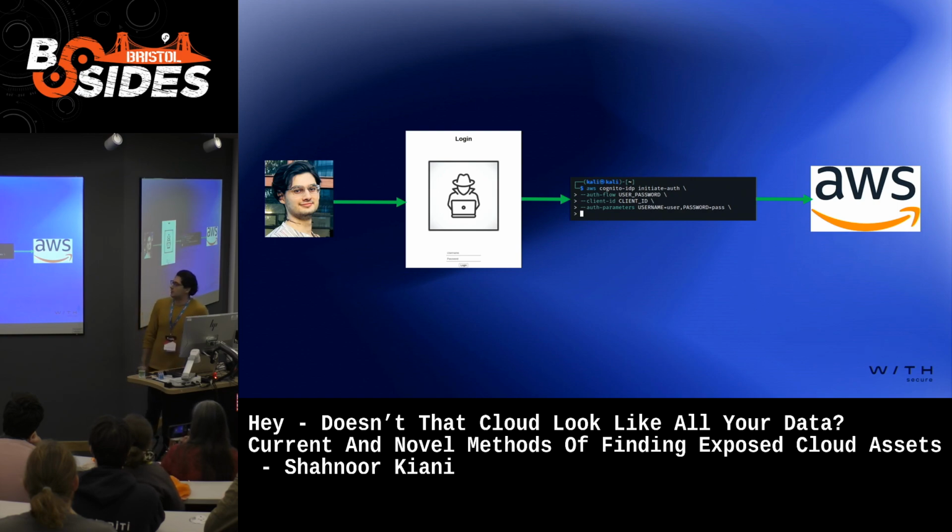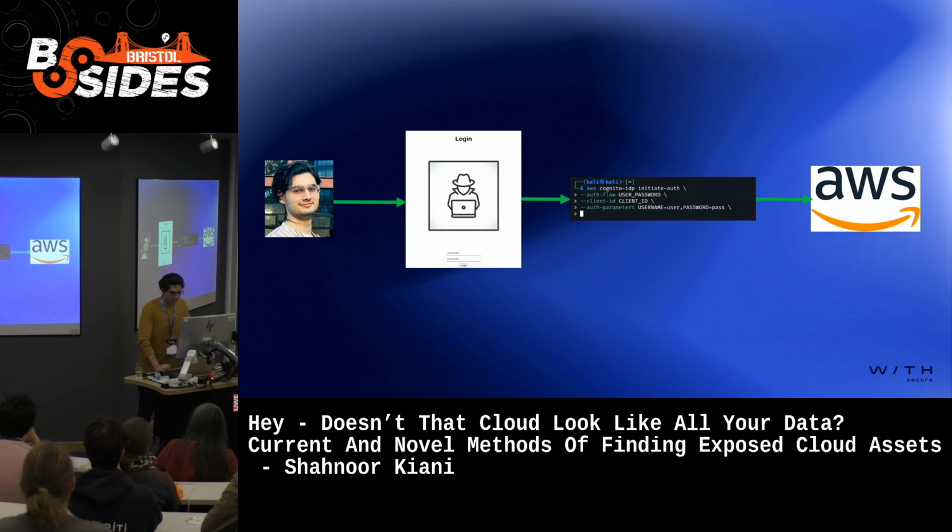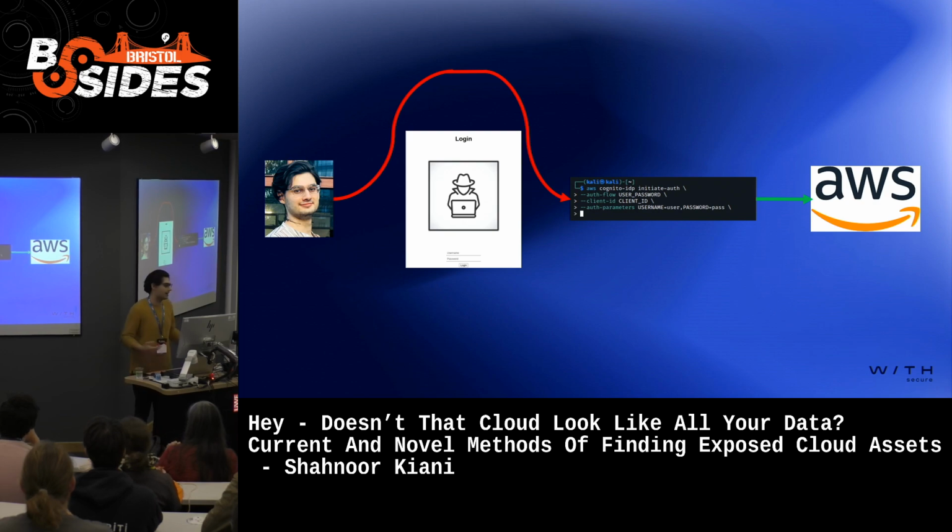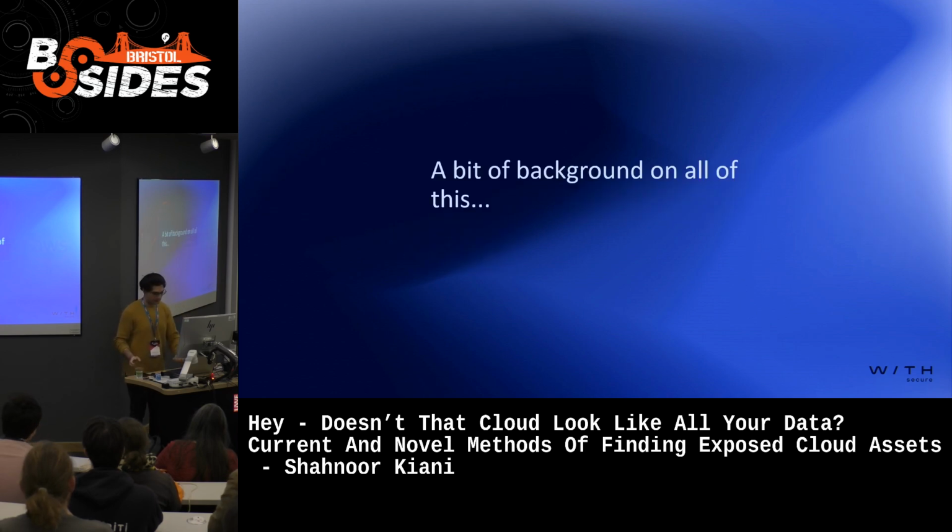So this is what the normal flow looks like. You can see myself on the left using the login page, and the page makes an API call to Cognito and authenticates myself to that application. But as an attacker, I can do this. I can use something like the AWS CLI to directly communicate with Cognito. The developer may have secured the web application, but they may have misconfigured the client which I'm now directly interfacing with. And if this is the case, this can be exploited.